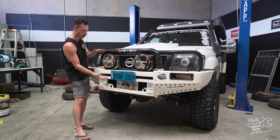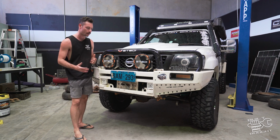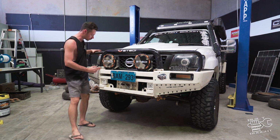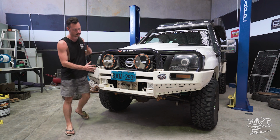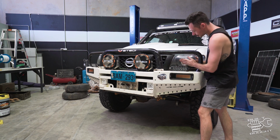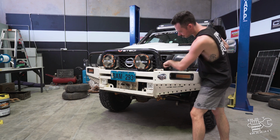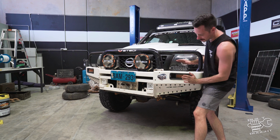So it'll look real mean and fat with that fat grille, but it also helps the airflow getting more into the radiator. Now with the sides, I'm not sure what I'm going to do yet, but I could possibly cut the sides in and try and tuck these wings in a bit to get the bull bar closer to the headlights and follow that curve. So it could be a case of cutting those top sections off, notching it out in the middle and trying to bend it in a little bit.